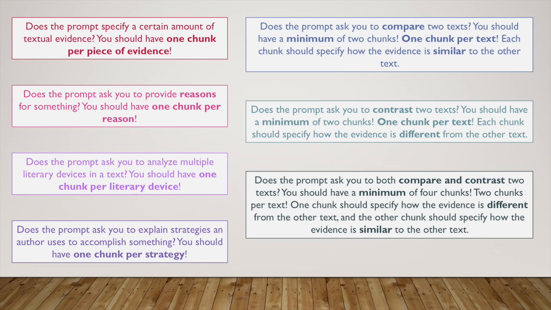Well, in this case, you need a minimum of 4 chunks because you're being asked to do 2 separate things with 2 separate texts. So that's 4 things that you have to do. So for 1 text, you're going to have to explain how it's similar to the other text, so that requires evidence from both texts. And then you're also going to have to explain how the 2 texts are different from each other, so that requires another 2 chunks, so that's 4. In this case, it may be better to split it up into 2 paragraphs. However, you could get away with having this as 1 long paragraph. Personally, I prefer to have 2 paragraphs in this instance. I don't like super, super long paragraphs, but it's really up to you, and you could just see how it reads.